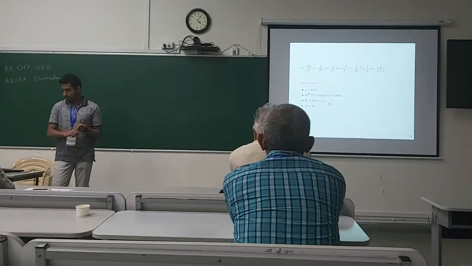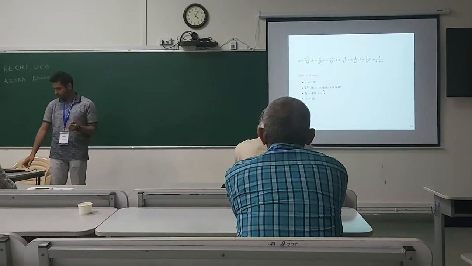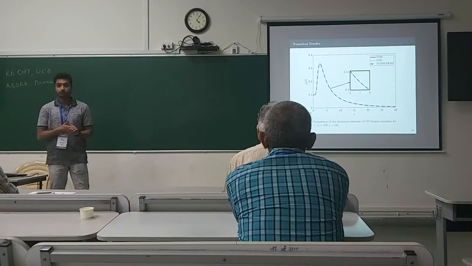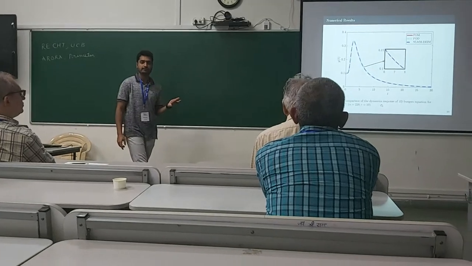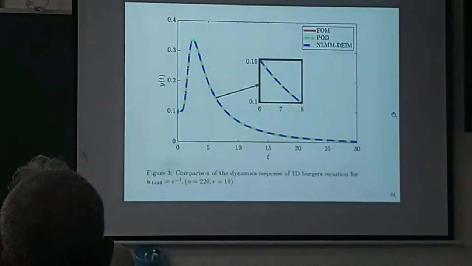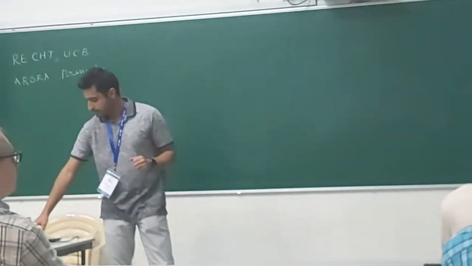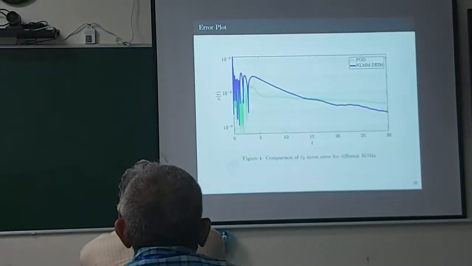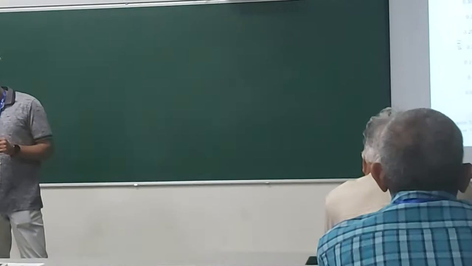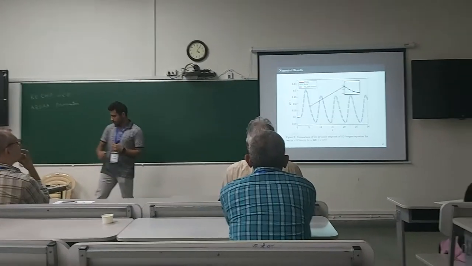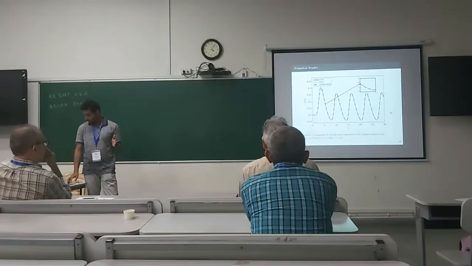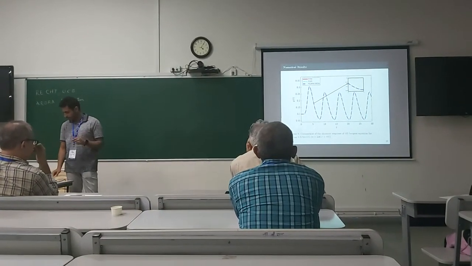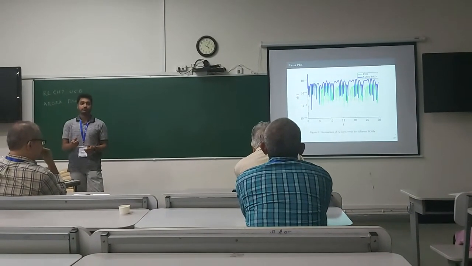We chose a signal generator with 101 time steps and the number of interpolation indices was chosen as 10. This is the output response of the Burger's equation when excited with the test signal exponentially decaying e^(-t). The full order is 220 and the reduced order is 10. The response is compared to the proper orthogonal decomposition, which is the most famous MOR technique. As you can see, we are able to capture the dynamics with a reduced order system. This is the error profile between POD and NLMM. As you can see, it is quite low error. Now this is the response for another test signal which is 0.5 sin(t). Again the full order is 220 and reduced order is 10. Again you can see that we are able to capture the entire dynamics for the entire simulation time. And this is the error profile for sinusoidal inputs.